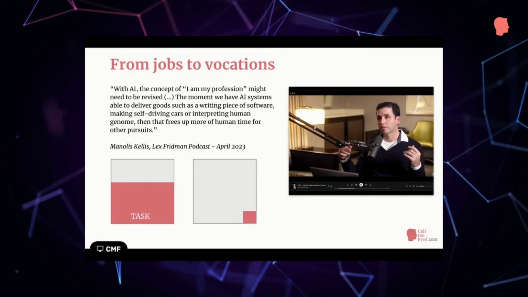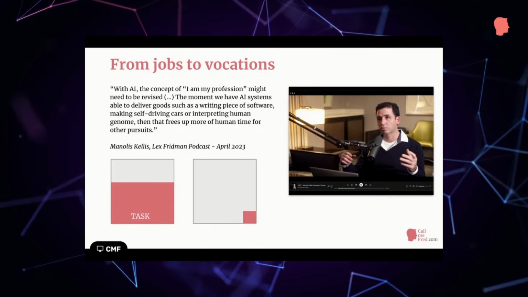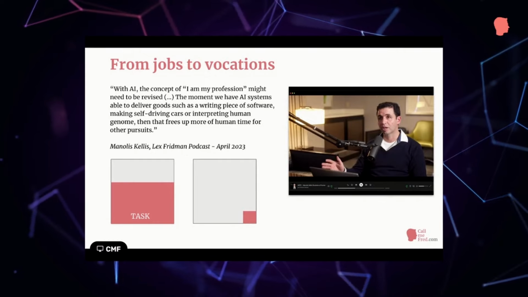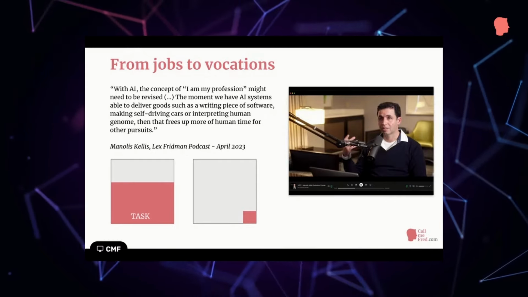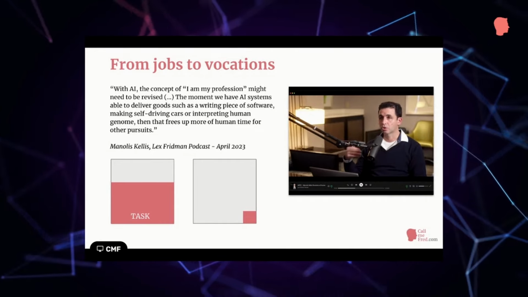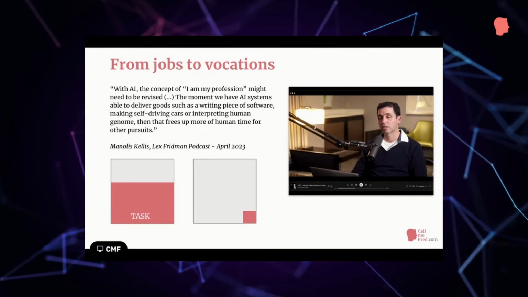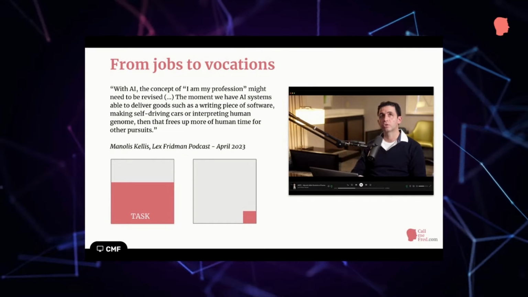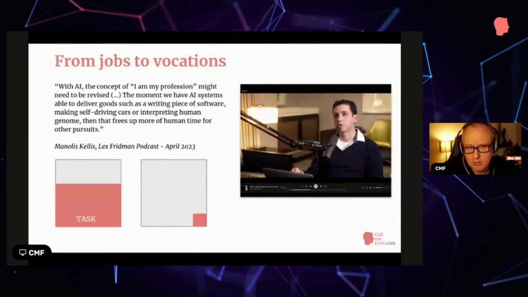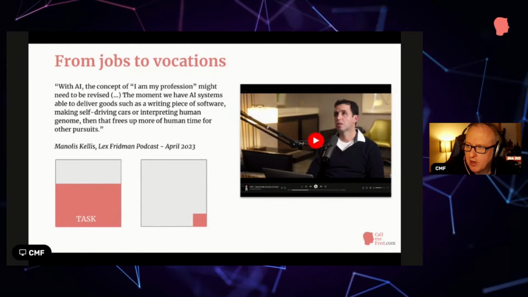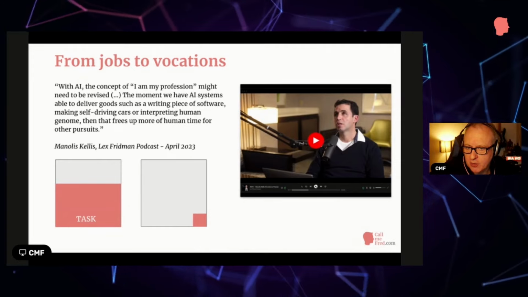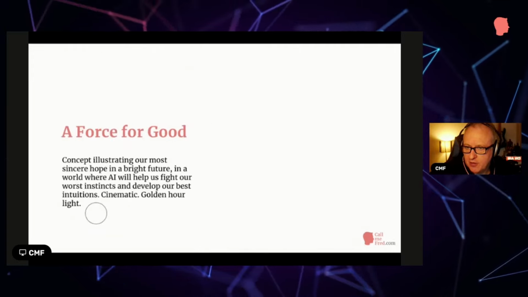You show up at the office as your AI is busy answering your phone calls, making all your meetings, revising all your papers, etc. And then you show up for those creative hours and you're like, all right, autopilot, I'm on. And then you can do so much more that you would perhaps otherwise never get to, because you're so overwhelmed with these mundane aspects of your job. So I feel that AI can truly transform the human condition, from realizing that we don't have jobs anymore. We now have vocations. That's the way Manolis Kellis, professor in computational biology at MIT, sees the future of AI.